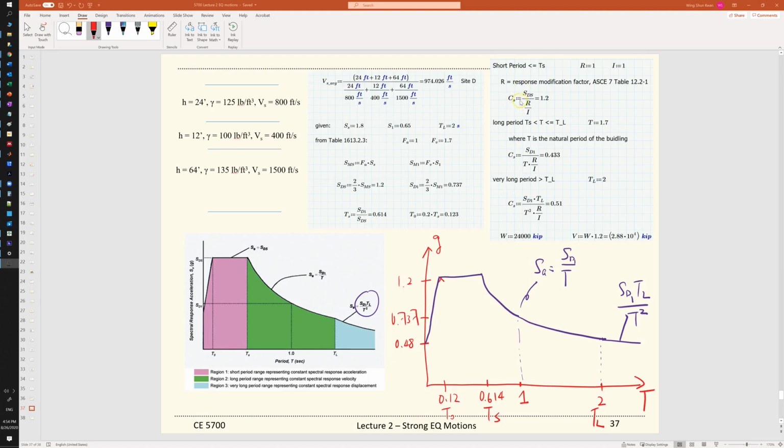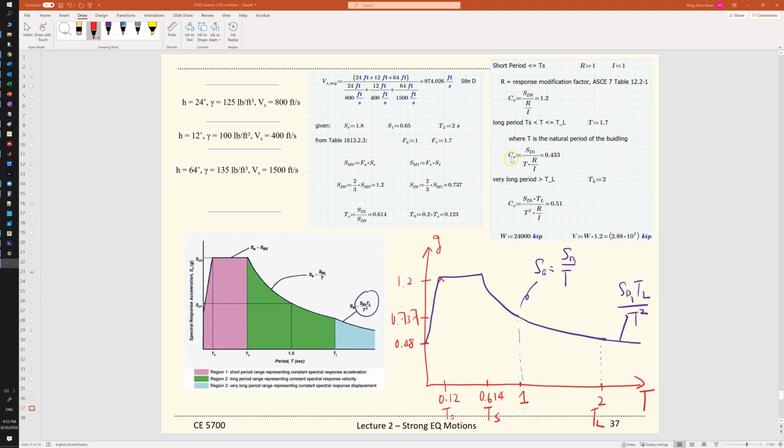So for the short periods, the C sub S is equal to SDS. SDS we solved already in the previous procedure, and pretty much it is the spectral acceleration at this flat or constant spectral response at the maximum here. So it's equal to SDS divided by 2 correction factors, the R and I. The R is the response modification factor. You can find this number from the ASCE 7 table 12.2-1, and the I is the importance factor for your structure. You can find this number from structural manuals too, like ASCE 7. There's a table to describe the importance factors, depending on your building type. So you plug in R and I, then you can find the C sub S.